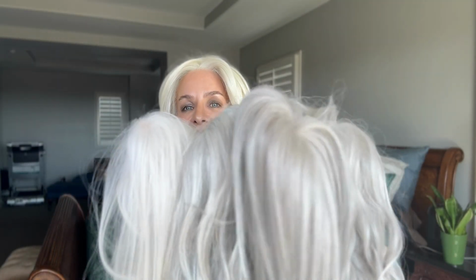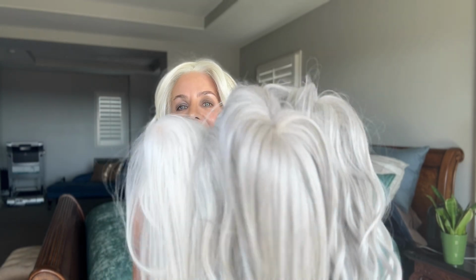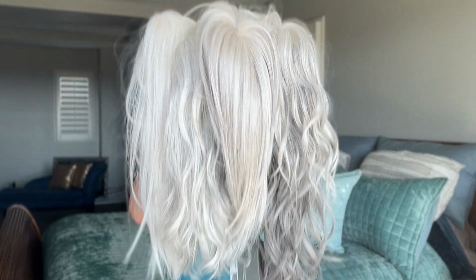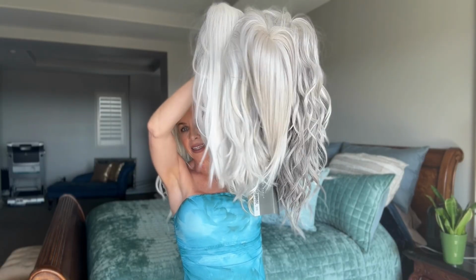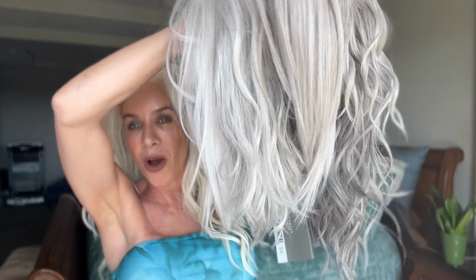All right, 88. Again, it's blonde, platinum blonde. 1001, Arctic, silver, and light gray. So they're just a smidgen different. Let me hold them up higher. But the biggest difference between these colors is light gray definitely has more, sorry, I'm hiding my face. Light gray definitely has more of the darker gray. Let me set these babies down and get back to that.